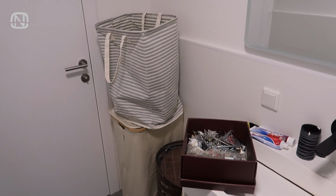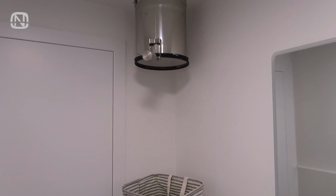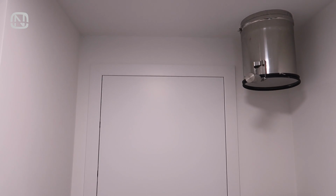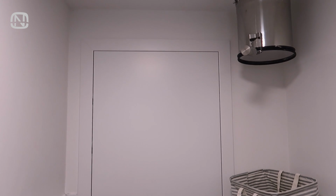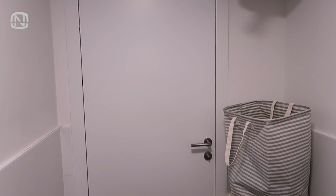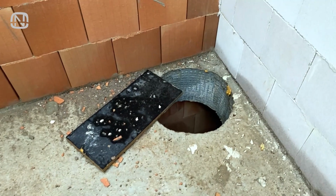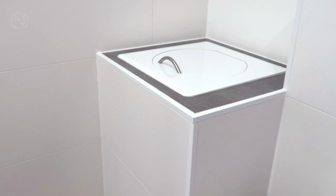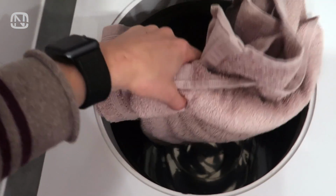First of all, I will show you one useful solution for our house. This pipe is nothing but a laundry chute. In other words, this is where you dump the dirty laundry from the kids' bathroom and it lands in the laundry room basket. And this is what it looks like. We had a hole made in the floor upstairs where we installed a hatch. Dirty laundry falls through this pipe to the ground floor.